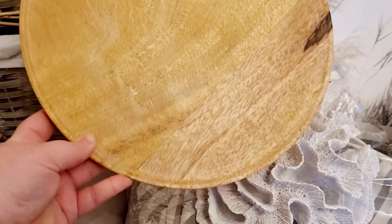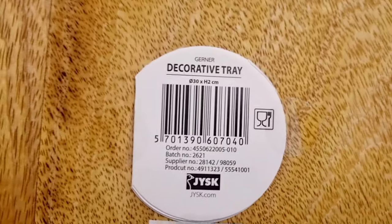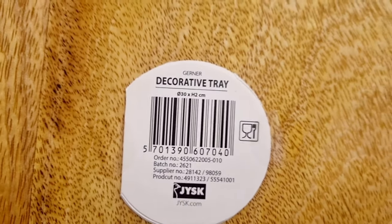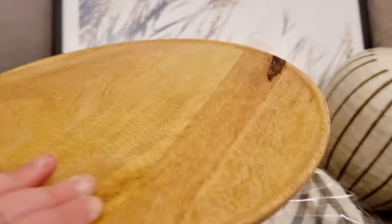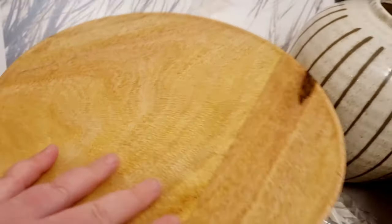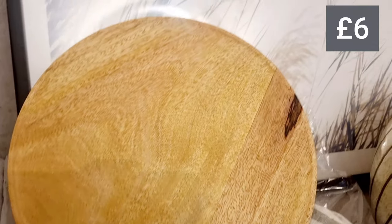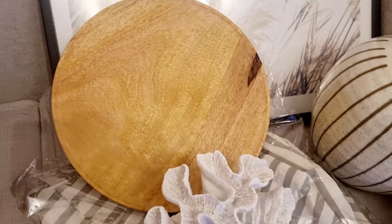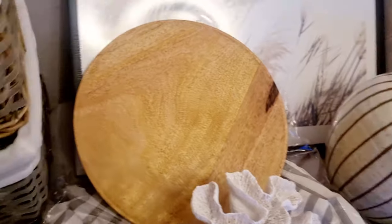I also got one of these boards. I buy chopping boards and wooden boards like they're going out of fashion — I've got a bit of an obsession. This one is a decorative tray from JYSK, the Gurner brand. I'll show you at the end how I've styled it — it's going to sit in the centre on top of the runner on the coffee table.